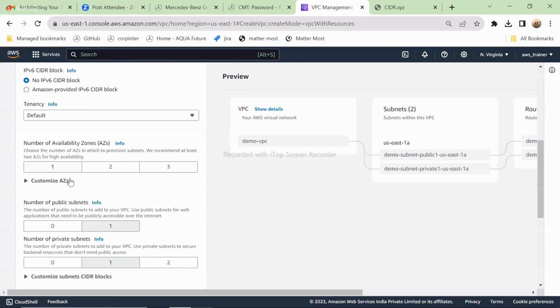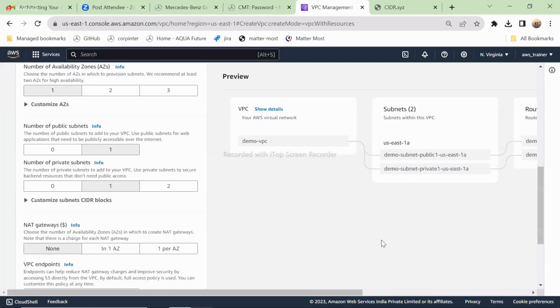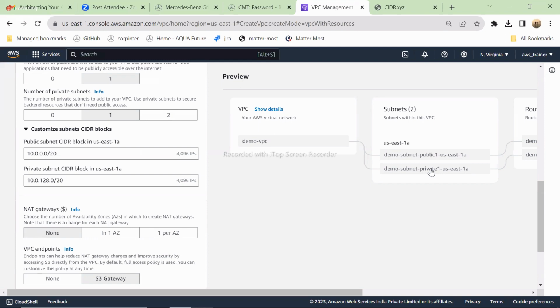Now you can see here this diagram got refined a little bit. Then you can come here and say how many public subnets you want. So public subnet is nothing but it has internet connectivity. Okay, so this is my public subnet. Then it says how many private subnets you want. Again, I have told 1. So you can see here subnet, 1 public, 1 private. If you want, you can increase or decrease the number. Then this is the IP range which the subnet gets, meaning the smaller range.